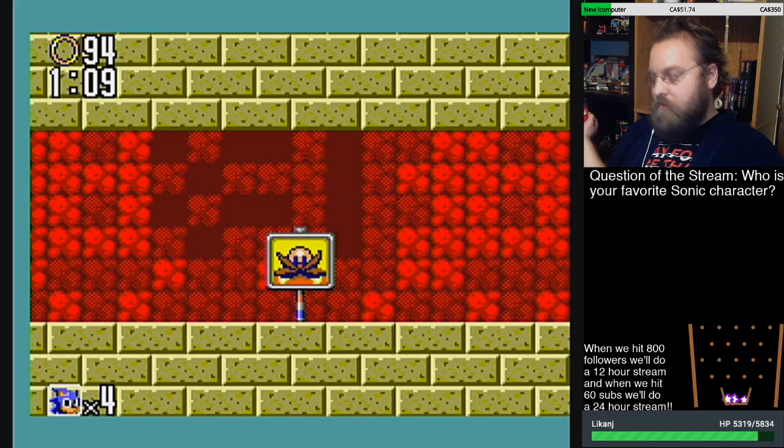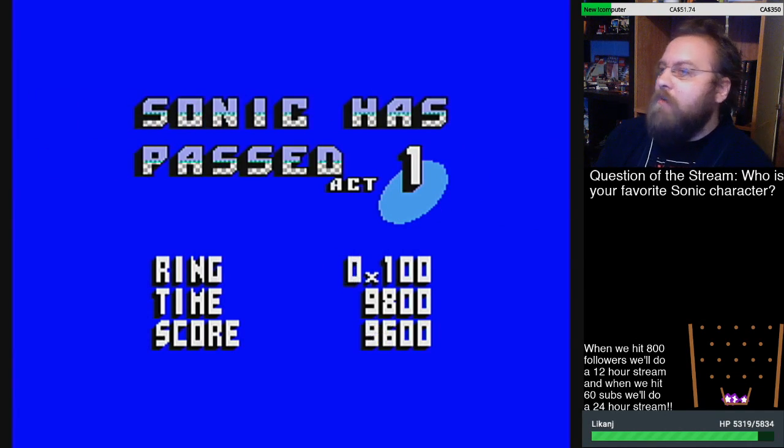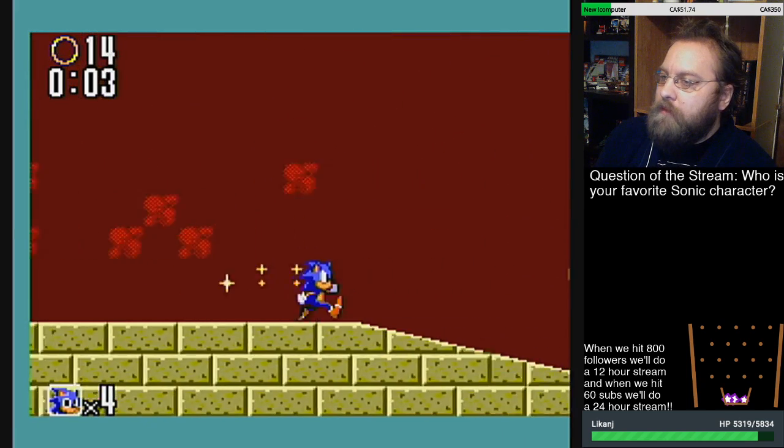The fact that, if I wanted, I could just go and get like, I don't know, 99 lives, maybe. The one downside is that beyond 9, it only displays up to 9, so after that you're just having to keep track yourself.